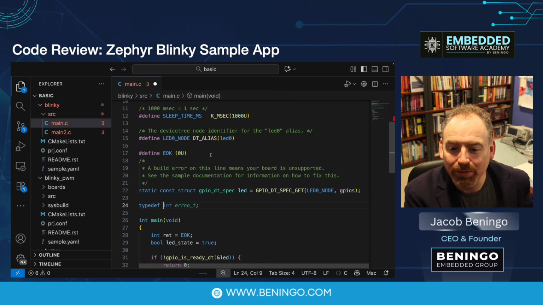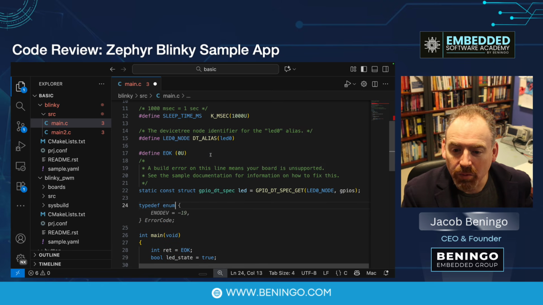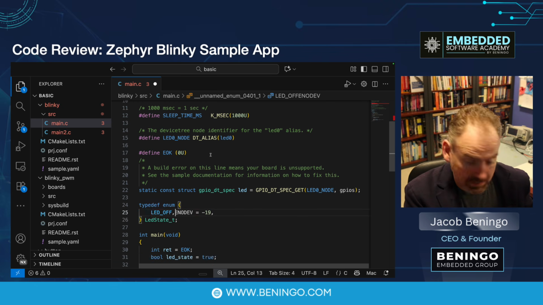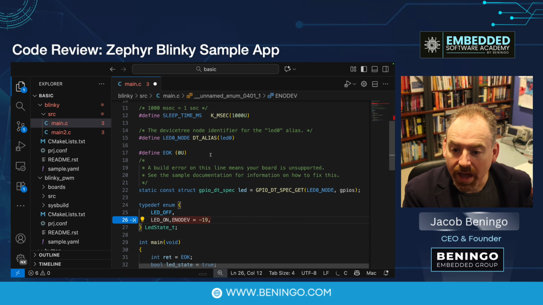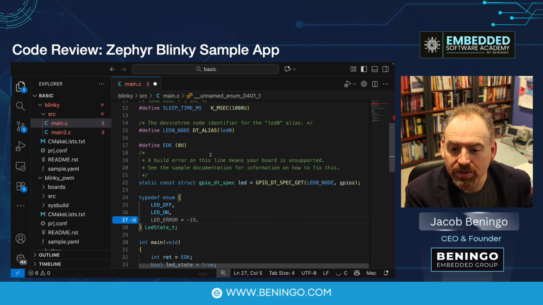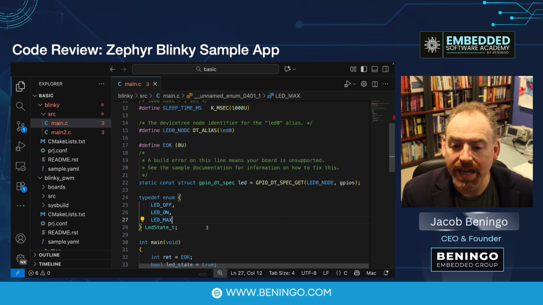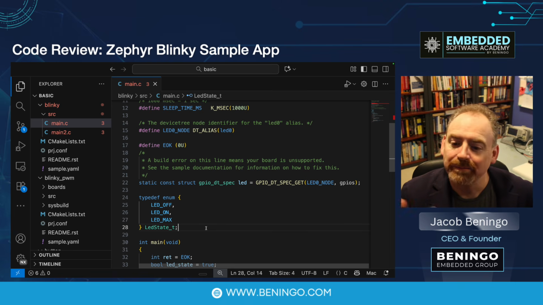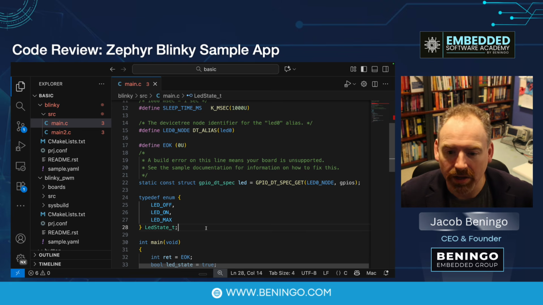So what we'll do is we'll typedef, we'll create an enum. We'll just take the example that they're putting here, but what we'll do is we'll define an LED state type. And then in this particular case, we're going to have LED off. And we'll do LED on. And then there's certainly some arguments as to whether you go further and say LED maximum or something like that, right? To specify that this is the end of the actual enumeration, okay? You could go either way. It's kind of personal preference and coding style at that point.